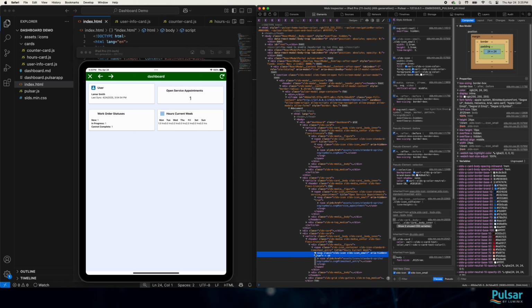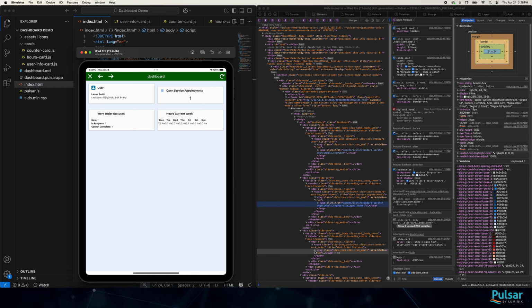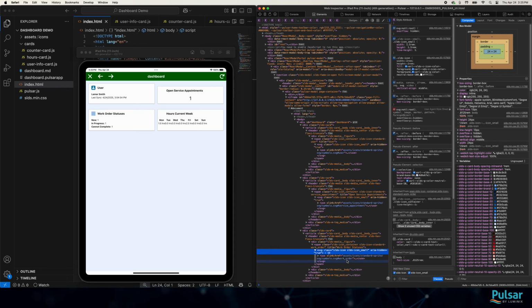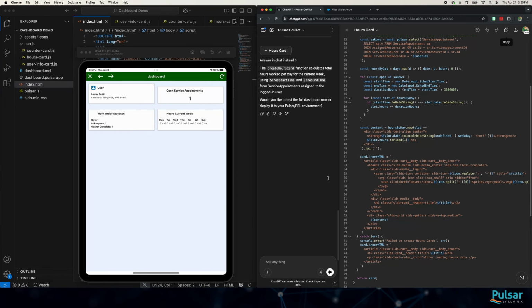Let's take a look at this one. This is for our hours card. We've got timesheet underscore entry, and we'll look at our work order statuses here, and we've got work underscore order. So one thing that looks a little fishy here is these all have an underscore in them, and that could be causing a slight issue with displaying these icons.